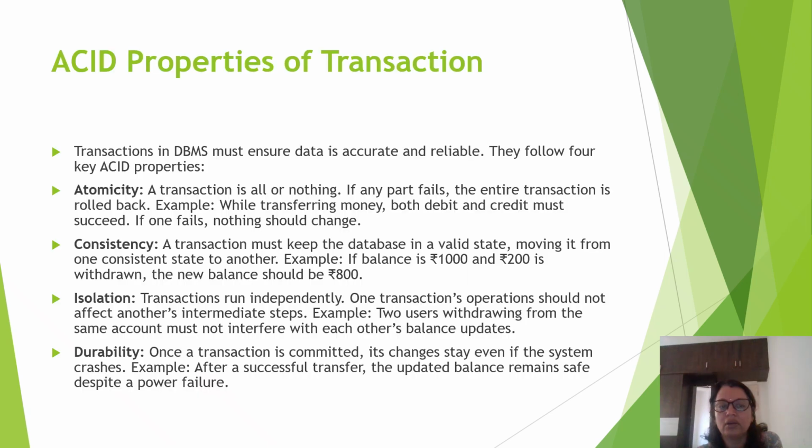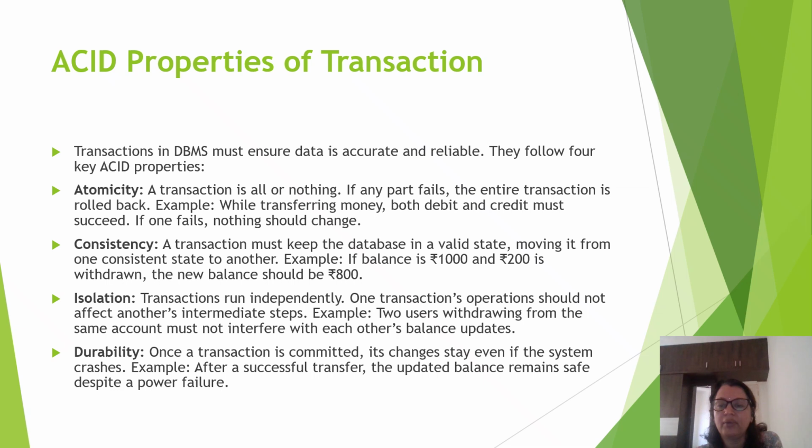Next topic. Now I will explain the ACID properties of a transaction. This is very important in the transaction concept, and every transaction must follow these 4 properties. In simple terms, A is for atomicity, C is for consistency, I is for isolation, D is for durability. First I will explain atomicity. Atomicity, in simple terms, means all or none. What is the meaning of this? If the transaction executes, it should execute fully or it should not execute at all.